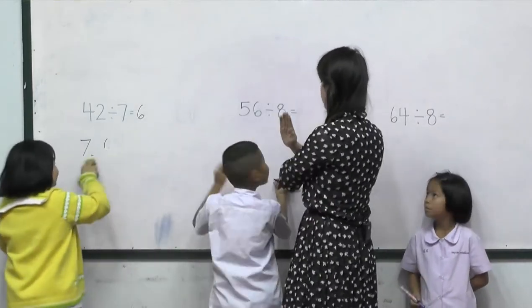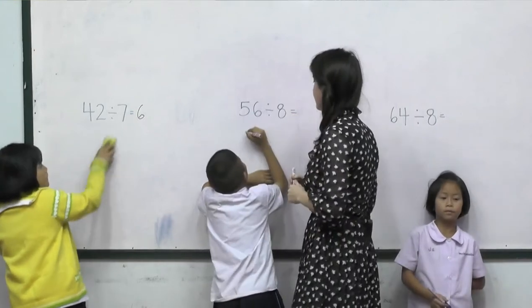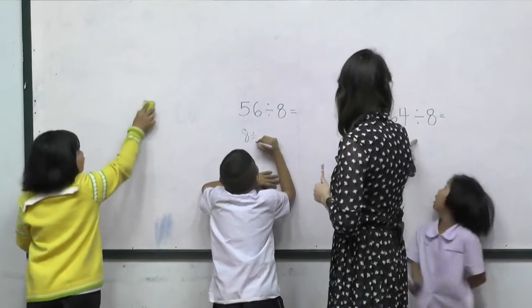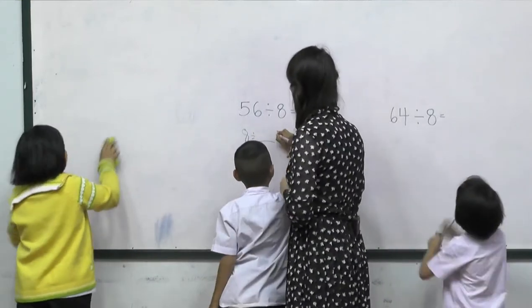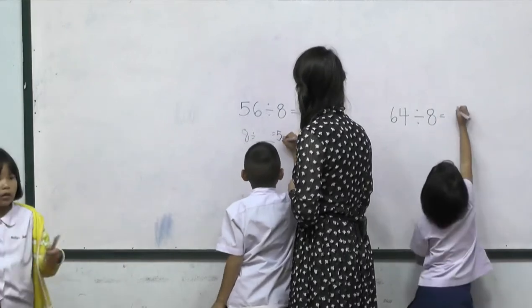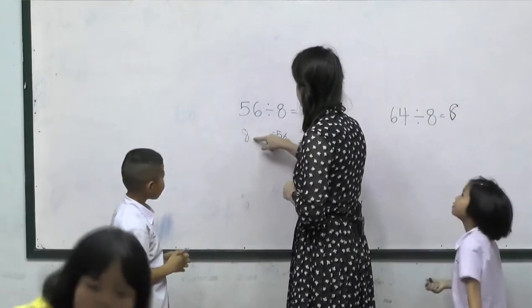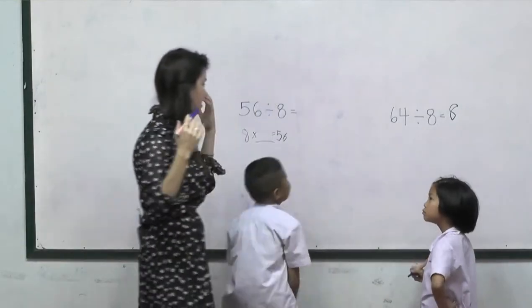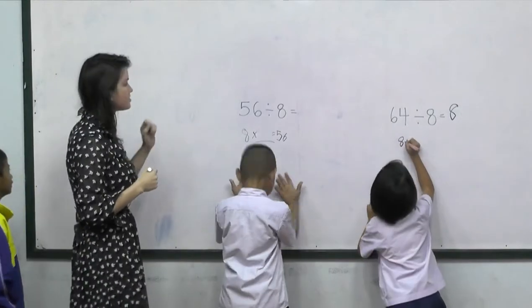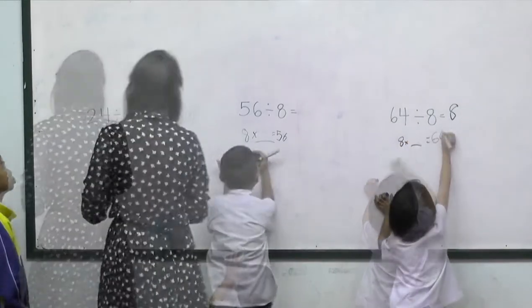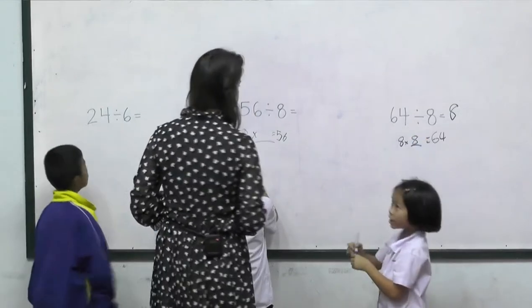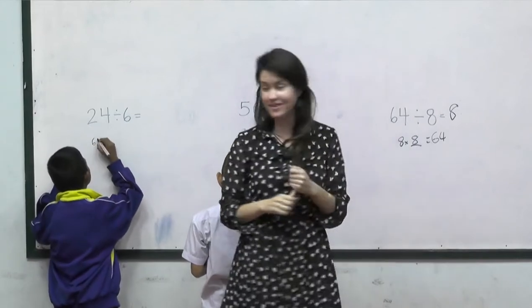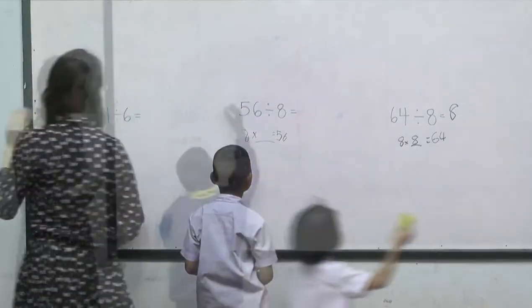Why don't you write it as a multiplication, as times? Good, and we need to change this one to times. 64 divided by 8 equals 8. All right, very nice. Go ahead and erase for us, or you can write the multiplication problem. And 8 times 8 equals 64. Good job. Go ahead and erase for us.